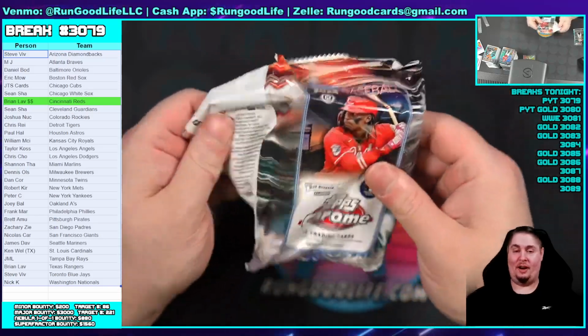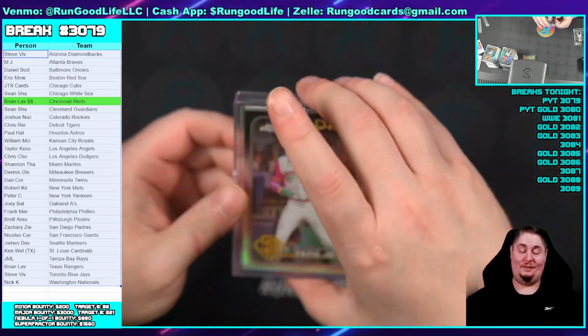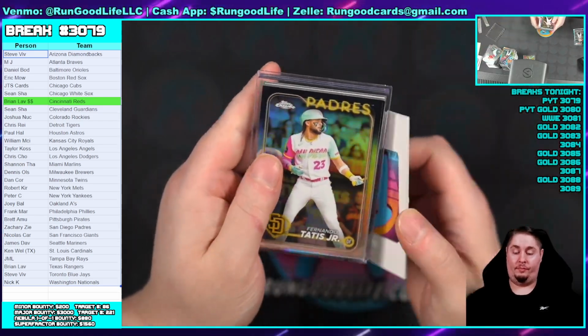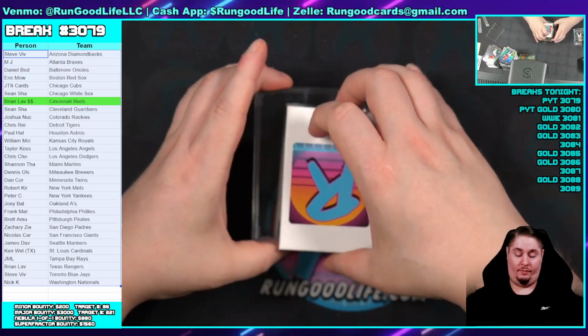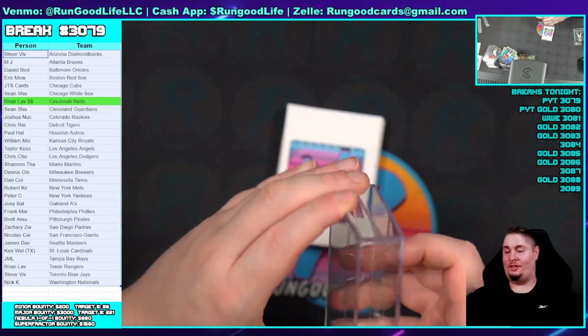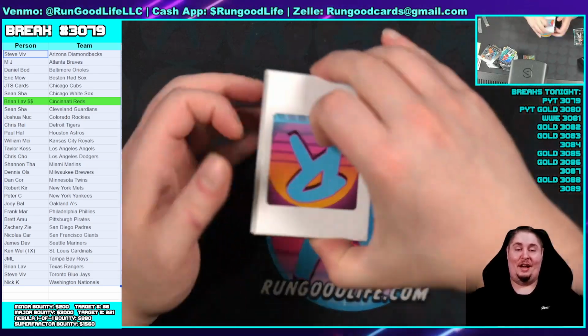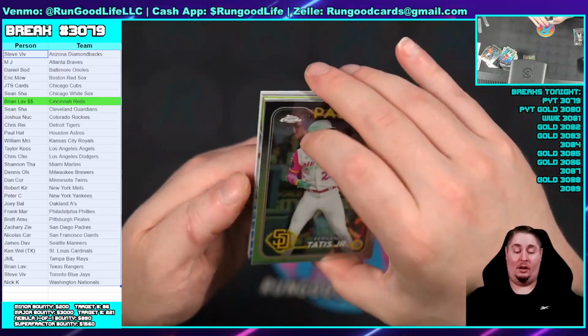All right, final box of the break. We need to have a big one here. Where's my pizza? I'm a truck driver. We don't work. All right, come on. How about, if there's not a super, how about a gold auto or something crazy?